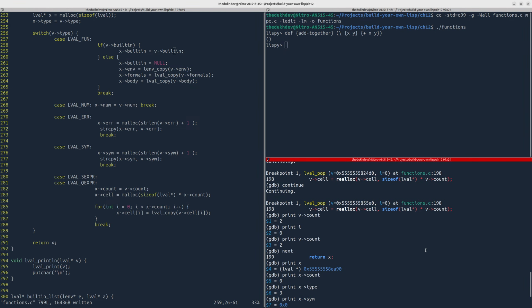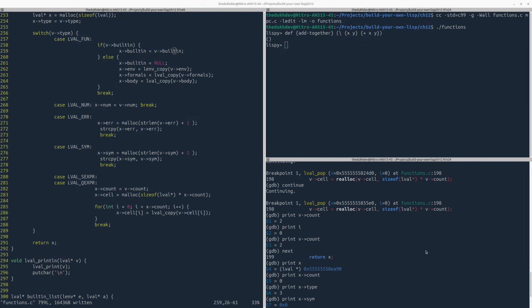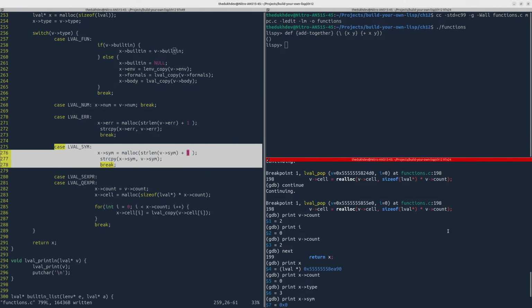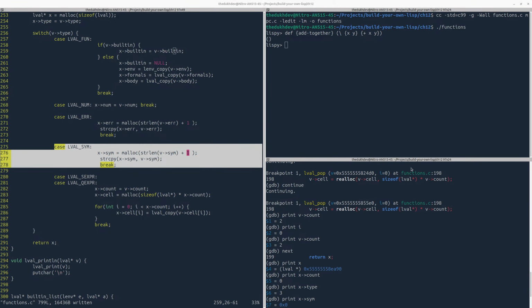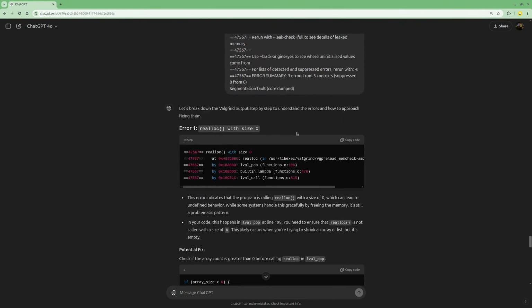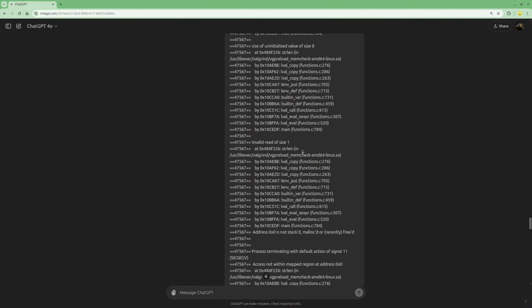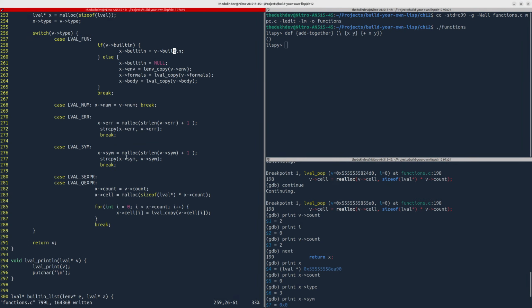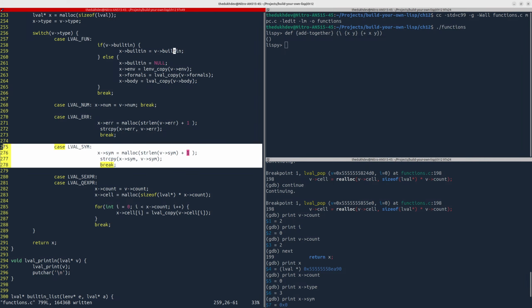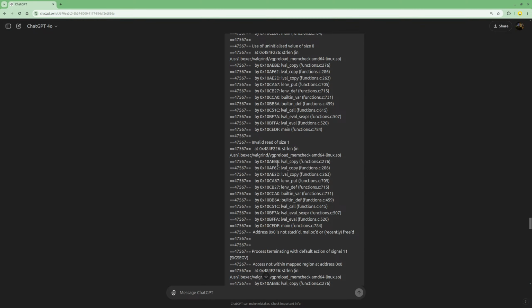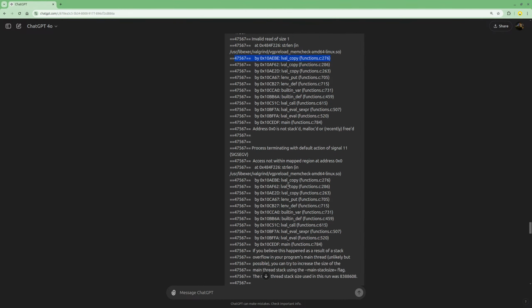I mean, first of all, thanks GDB. Thank you so much. But this is not even intuitive. How the hell? Wait, where is the stack trace? I think I copied it here. So this is the whole stack trace. Two seven six.